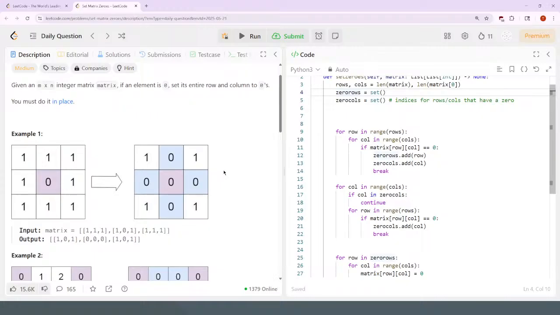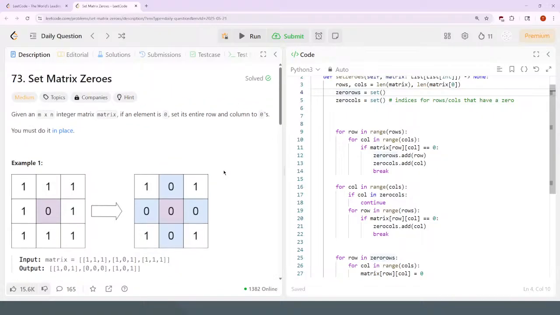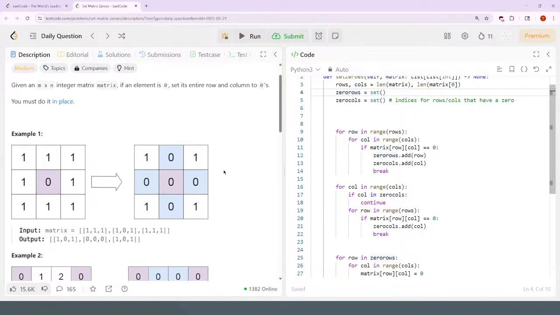Huh. Interesting. So you go from the top left, you go across the array.